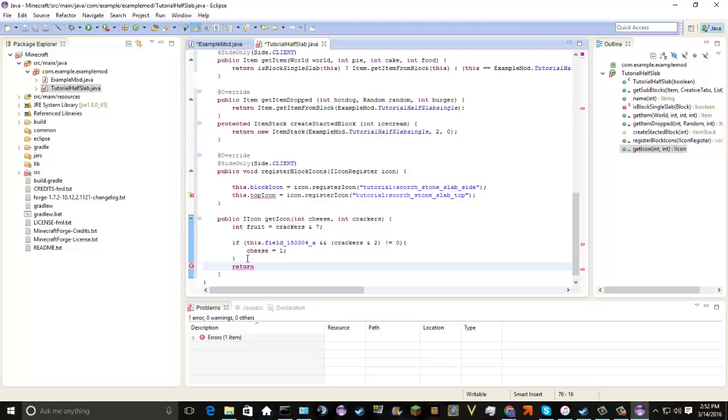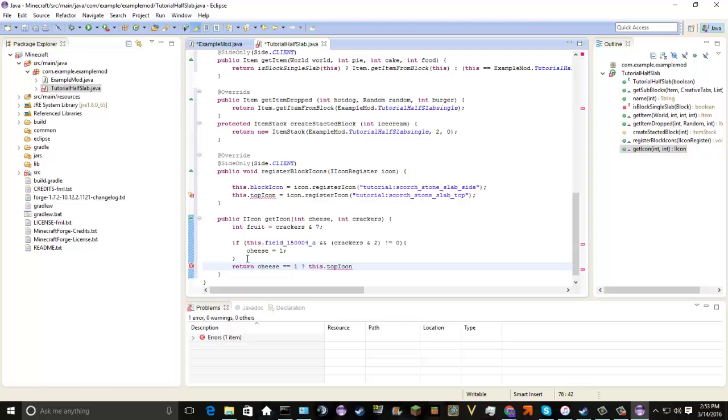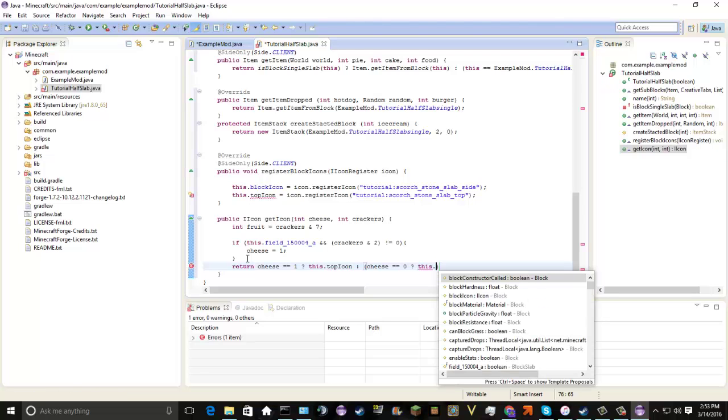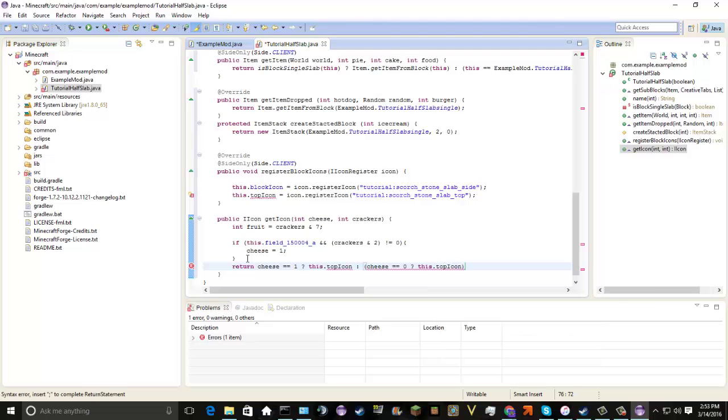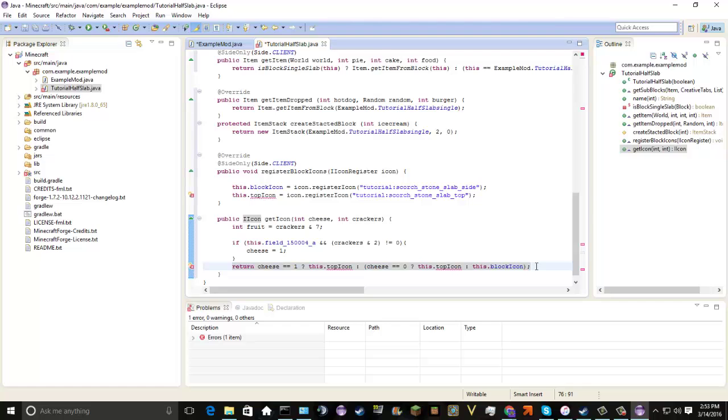Return cheese equals 1 if this dot top icon, keys is equal to 0 for this dot top icon, block icon, right? Yeah, that's what I want.